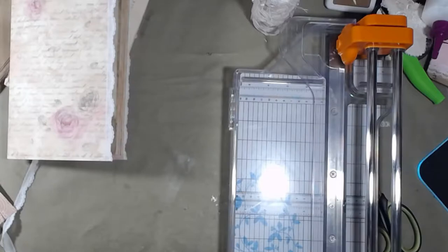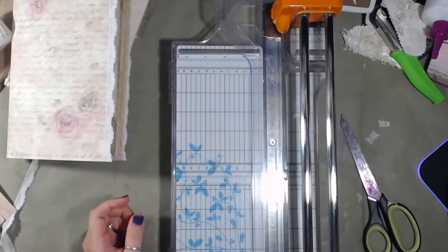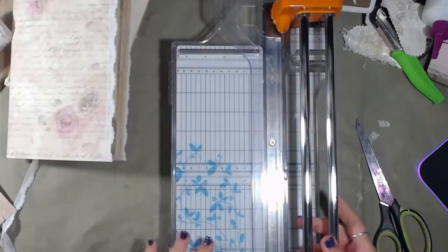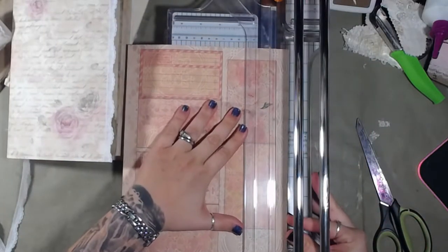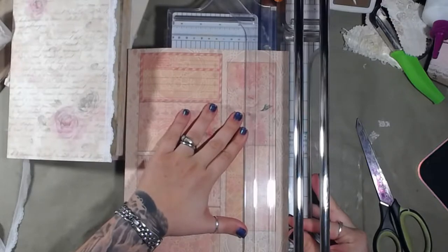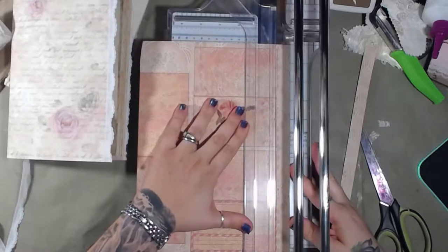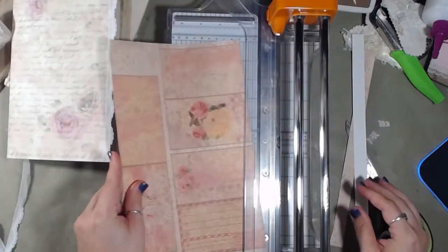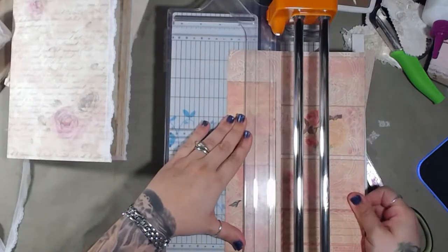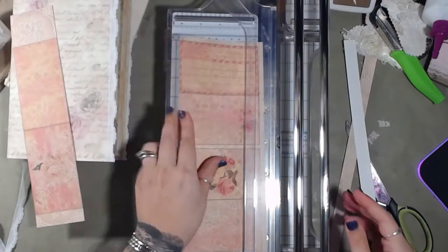I'm just going to keep working on this journal — the Tsunami Rose journal. I don't know what I'm going to call it yet, but as of now it's just called the Tsunami Rose journal. I've got these really pretty cards that I put on sticker paper and I'm going to cut those out because I think I want to use those today. This is from the Life's a Bloom kit, and you can find all of those on tsunamirose.net. I love this kit, it is so pretty.